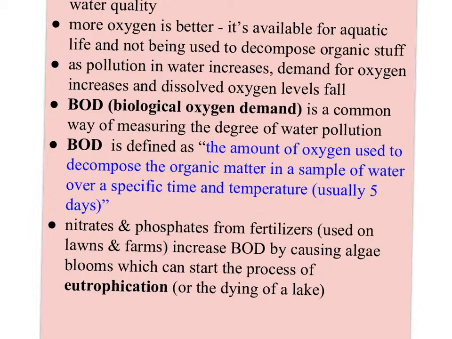So what's increasing the demand in our lakes? It's all the nitrates and phosphates being used in fertilizers, both on private lawns, farms, etc., which is why we see more and more algae blooms in our area lakes. And you may or may not know that algae blooms can start the process of eutrophication, or what's known as the dying of a lake, because the algae covers the surface, so sunlight can't get through and photosynthesis can't occur, so more things die off, which demands more oxygen and creates more algae blooms. And you get into this cycle where the lake cannot regain its health.